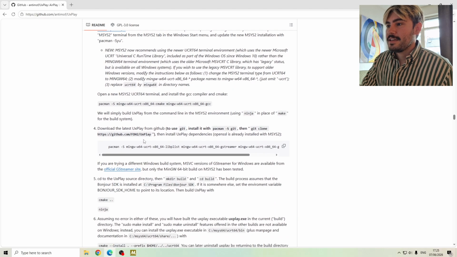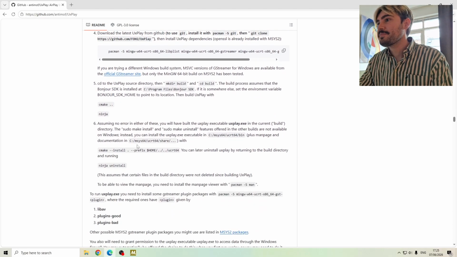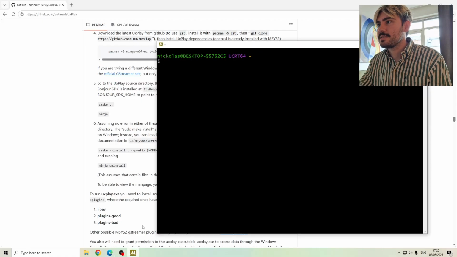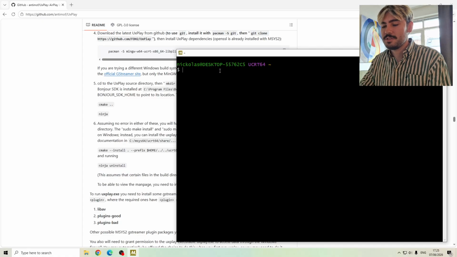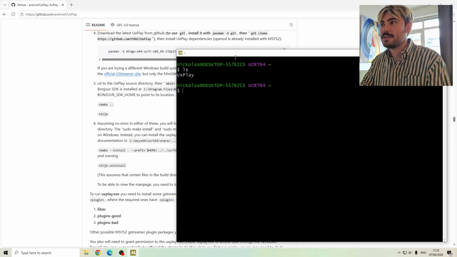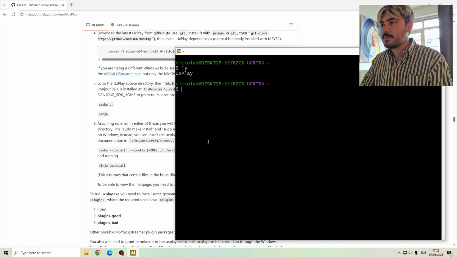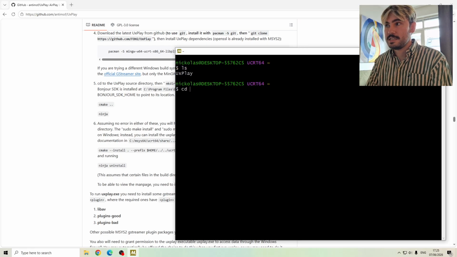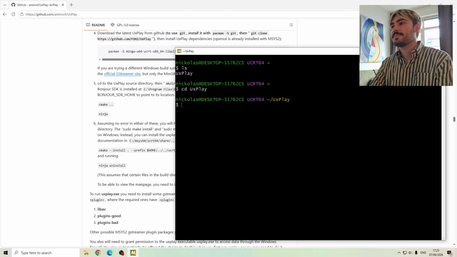And let's finally install the software. These are like the last two steps, so you're almost there. The first thing we need to do is that if you downloaded everything just the way I showed, you should be able to write ls, and you will see UxPlay. There might be a lot of other things, but among others, there will be UxPlay. So what we then do is we type cd UxPlay to change directory to UxPlay.